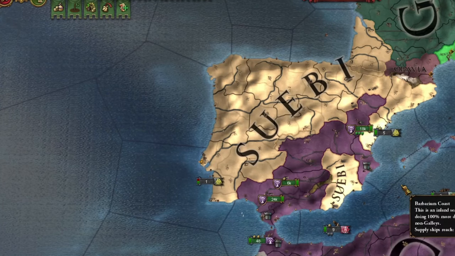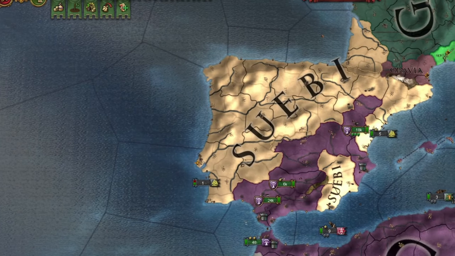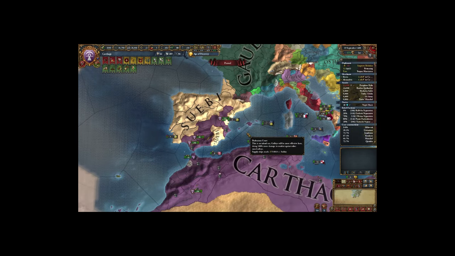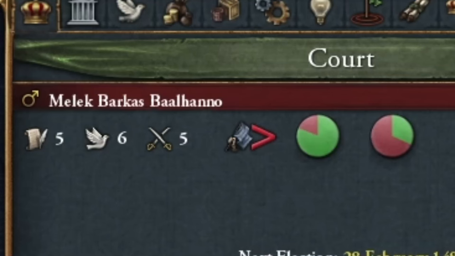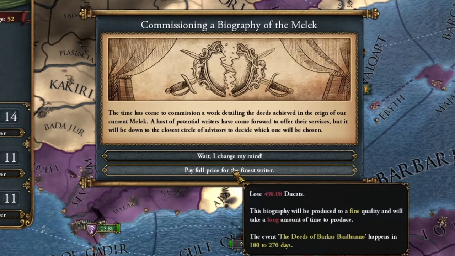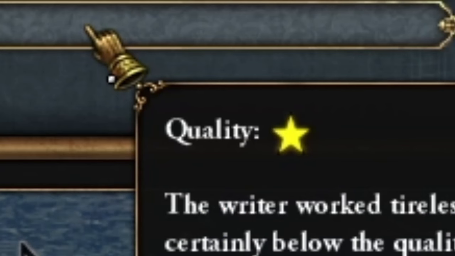And so, Iberia was divided between two kingdoms, Suabi and Carthage. I can already see comments about the ugly borders. Oops, did I conquer too much? As our ruler was elected for the third time, he decided to write his autobiography, but it was very costly and probably not of the best quality. What did I pay for?